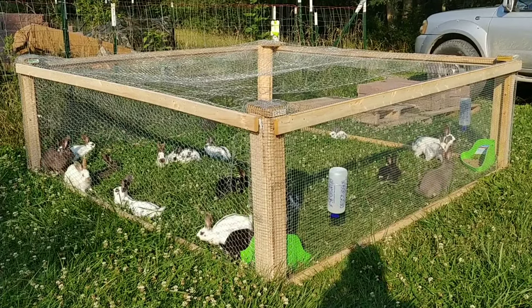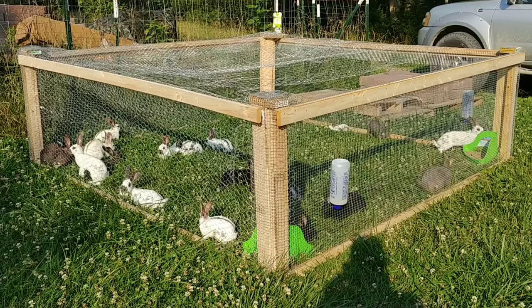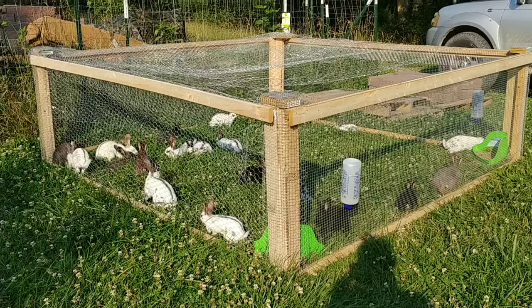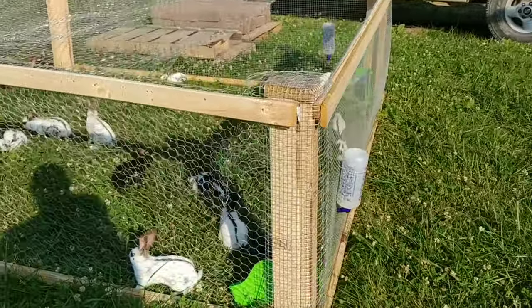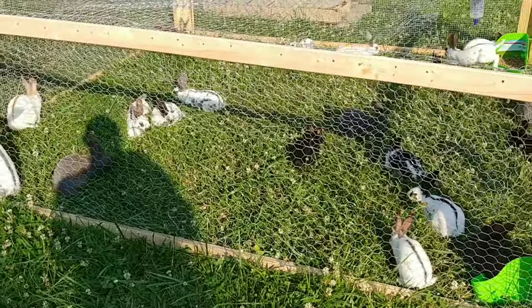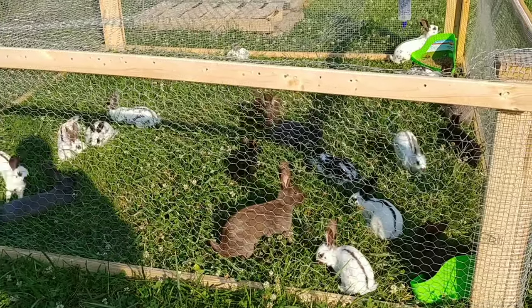There's 26 or 7 rabbits in there right now. I still got the tarp to put up on this end here where the opening's at. They absolutely love it in there, because this is probably the most they've ever been able to run and jump and play since they were born.